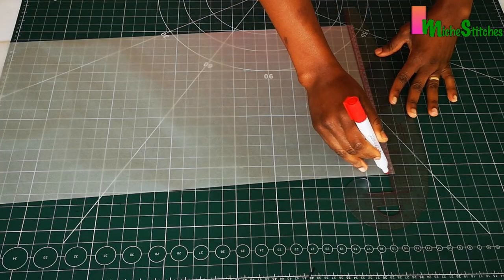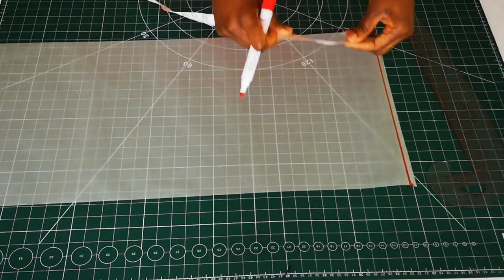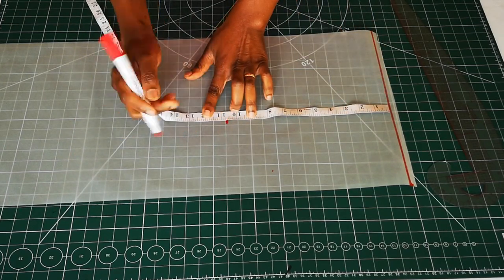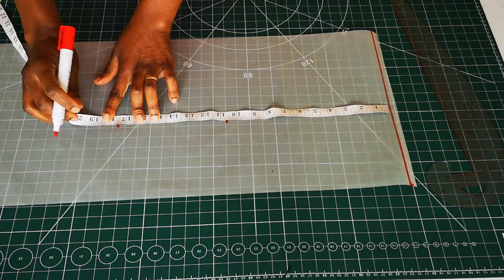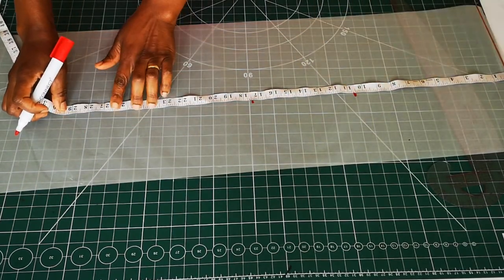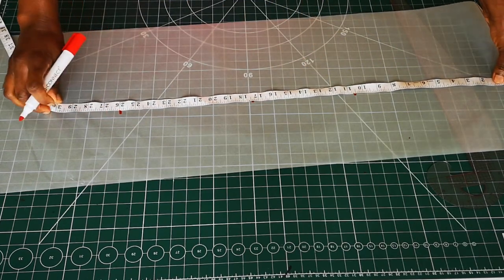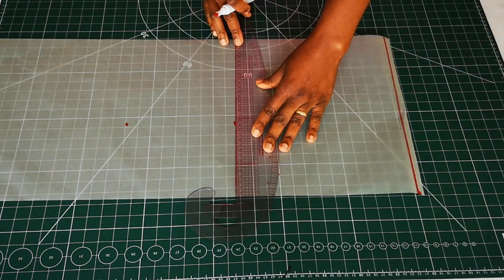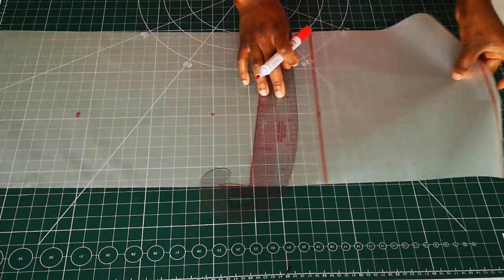Just marking 1/2 inch from the top of my pattern paper to start with. So measure the bust point, measure the half length, which is 17.5, measure the hip line, which is 26, measure the full length of the kimono, which is 37.5. Just work with your measurements, okay? So just draw our straight line to mark this point.